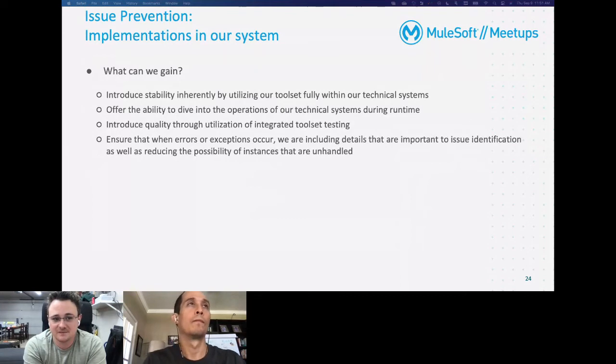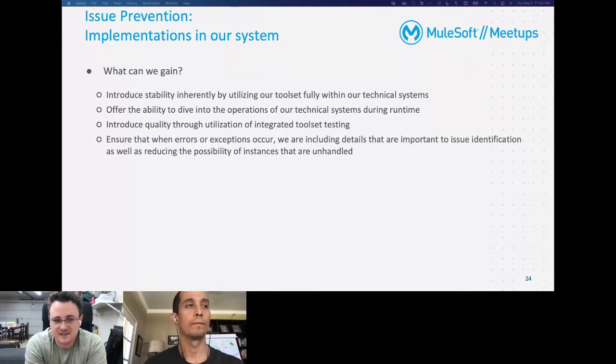What can we gain? Stability by using our tool set fully within our technical system. We're also giving us the ability to dive into the operations of our technical system during runtime with something like a logging framework. We're introducing quality through the utilization of our integrated toolset testing. With MuleSoft, MUnit is fantastic for this.